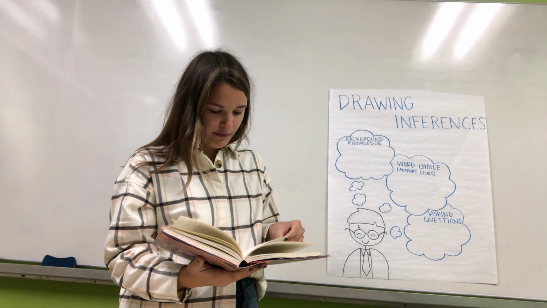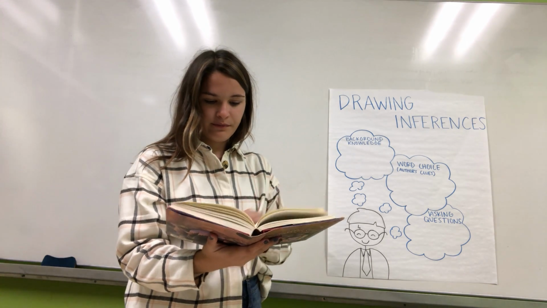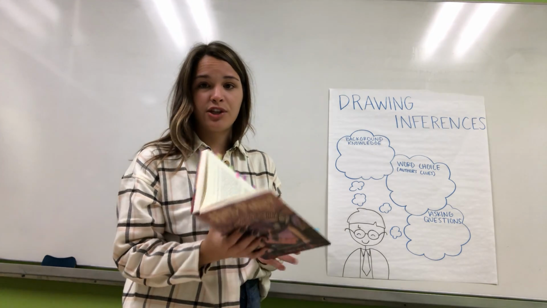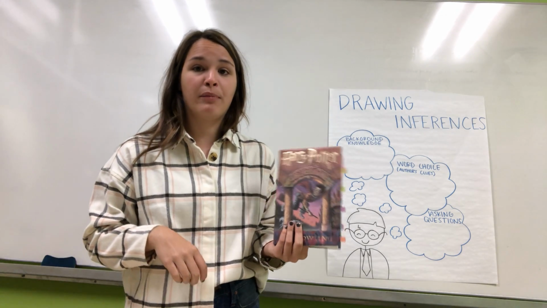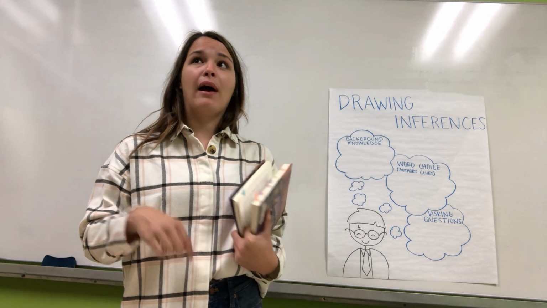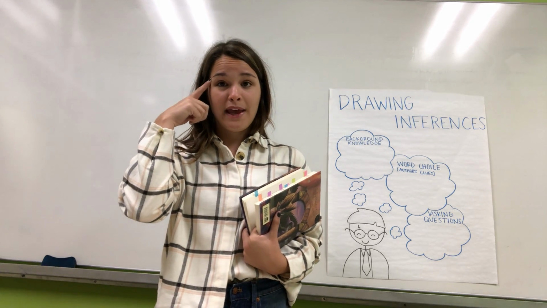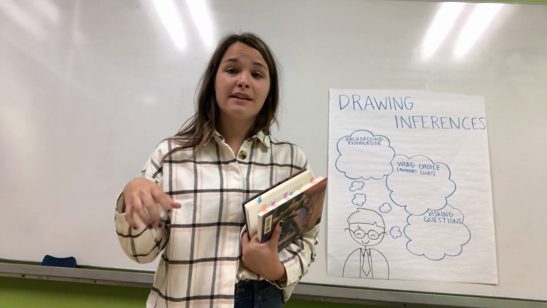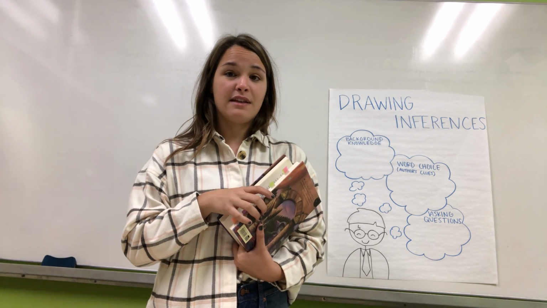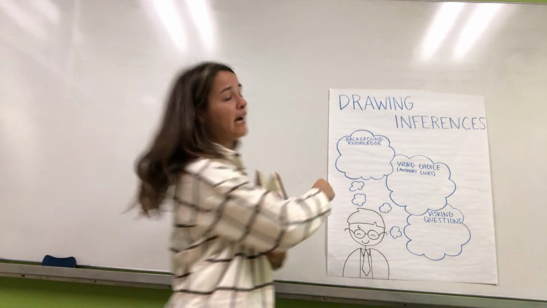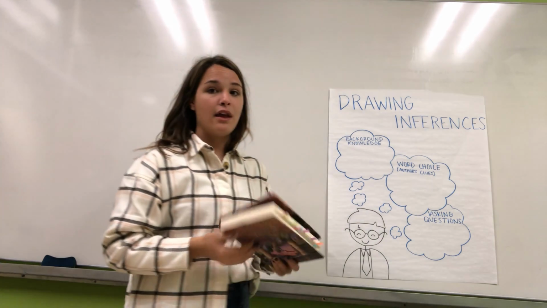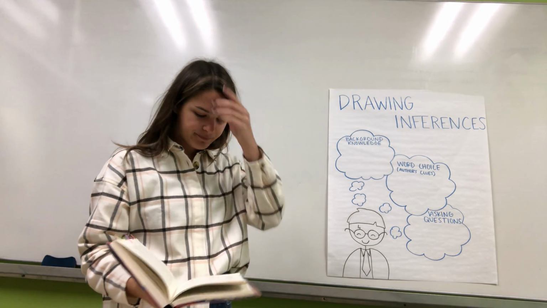So, without further ado, I'm going to go ahead and read our passage, and I'm going to be stopping every now and then throughout the passage at different parts. I'm going to talk to you about how I'm thinking through it. As I am reading and drawing inferences, I'm going to stop and talk about the different kinds of inferences that I'm drawing, and we can discuss those together.